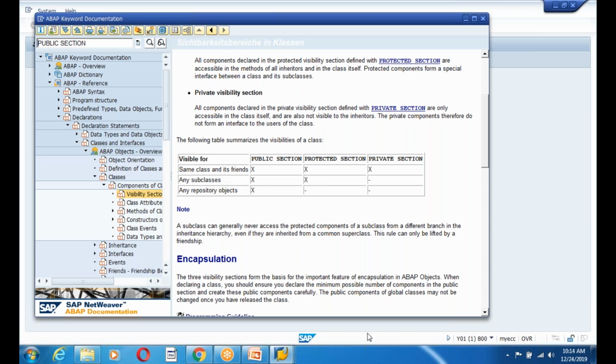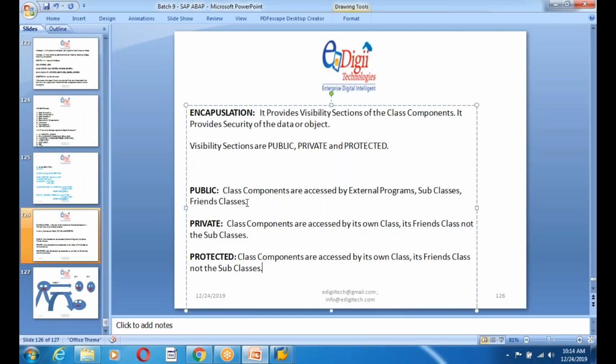That means I need to say one more thing here about class components and external programs. External programs means any repository object. Private components are accessed by its own class and its friends class, and not by the subclasses and external programs.